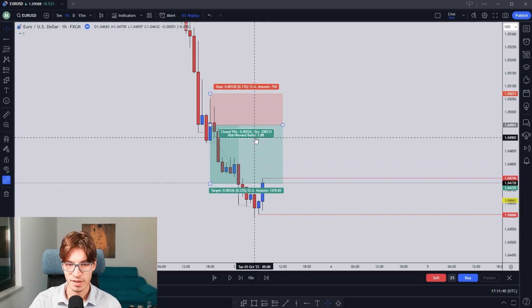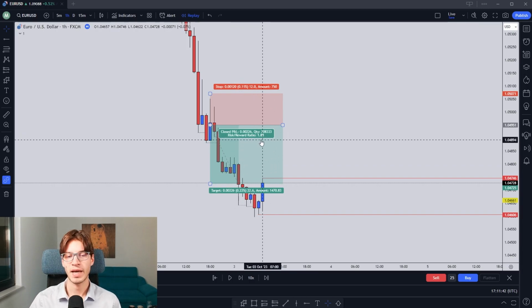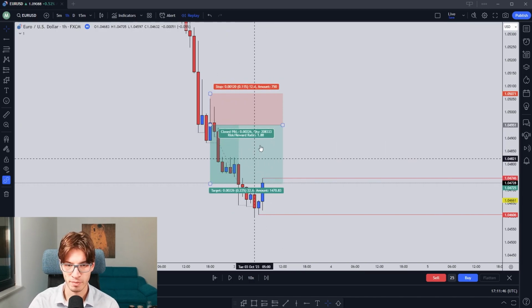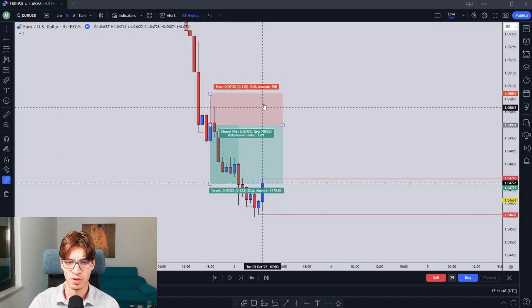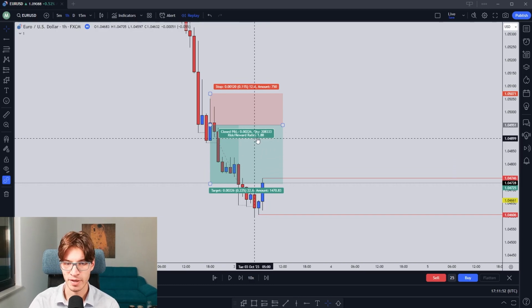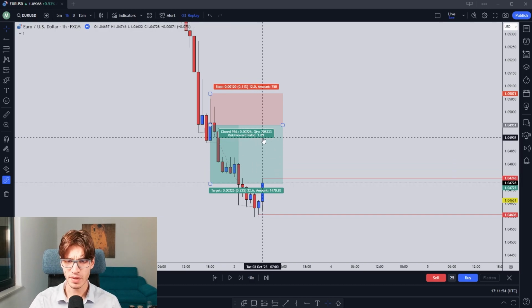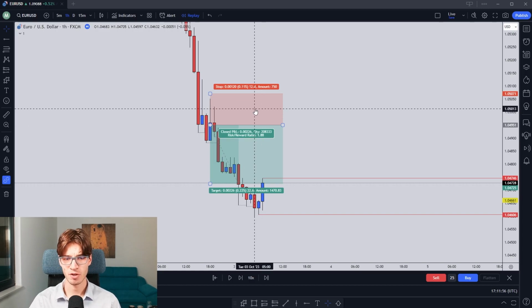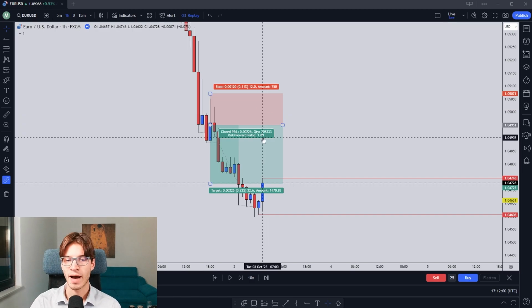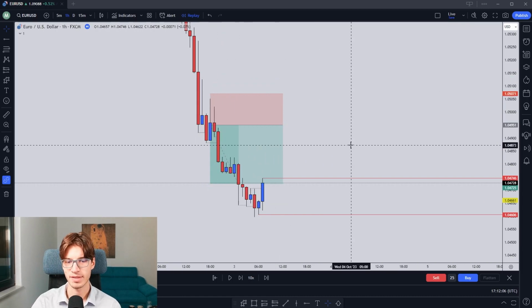But you can also see this number, risk to reward ratio, which calculates how much bigger this take profit box is compared to the stop loss area. So the take profit area is 1.88 times bigger than this stop loss area. That means if I risk 1% on this trade, I have now banked a 1.88% winner on this sell setup.